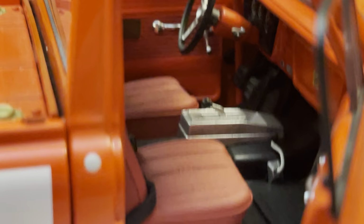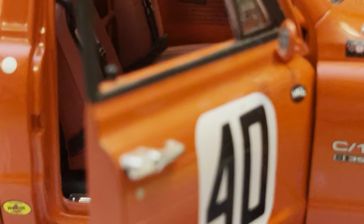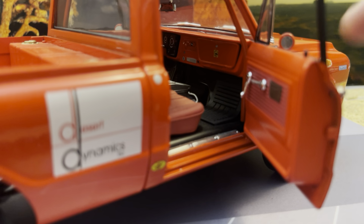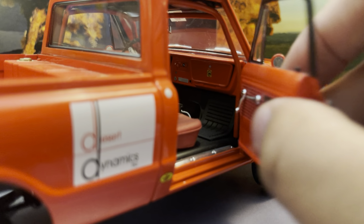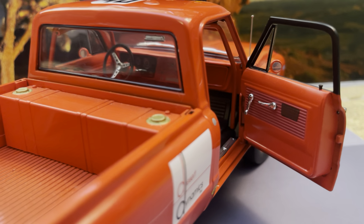Some of the stuff that really blows you away is the hood and tailgate, and we'll look at that here in a minute. Let's back this up. See the quality. They also have the butterfly hinges, whatever you call them. There's a piece of spring steel in there that holds that down. And there's just a small tab on this door, and that's what makes it look like a factory hinge instead of those big dog legs. It's another thing that you pay for.